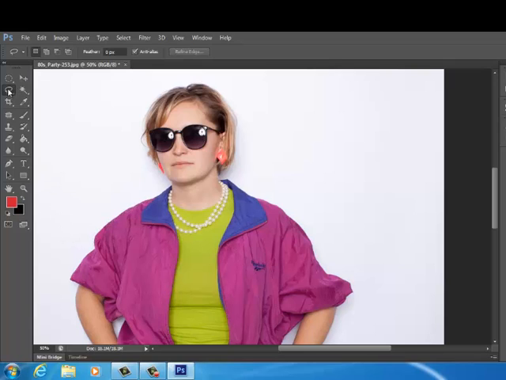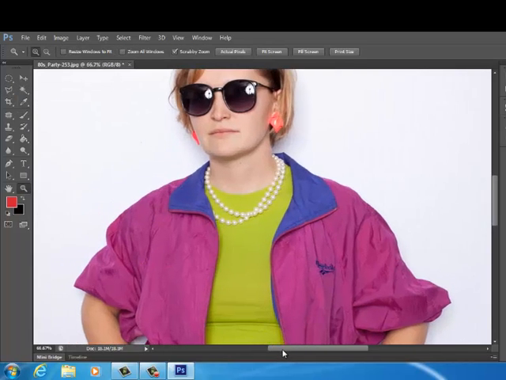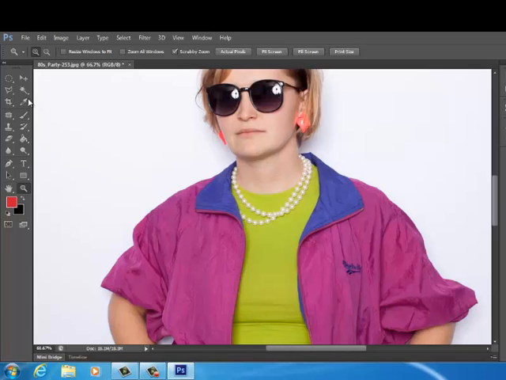An alternative to the lasso tool is the polygonal lasso. The polygonal lasso is going to draw straight lines, which sounds like it would be limiting, but if you draw enough straight lines, you can actually get a very good selection around something. So what I'm going to do is do the same section of my shirt again. Again, remember the little black arrow you see, that's where the selection starts. You're going to click, and as long as you click enough times, the straight lines work quite well.